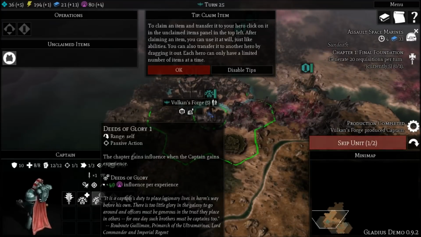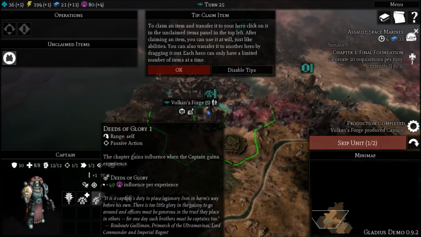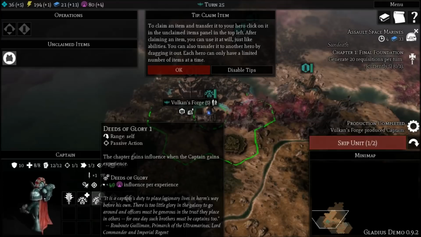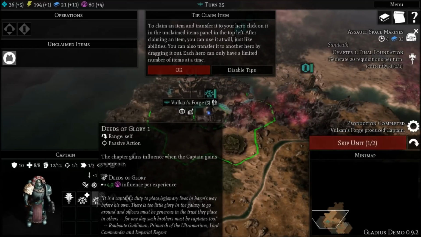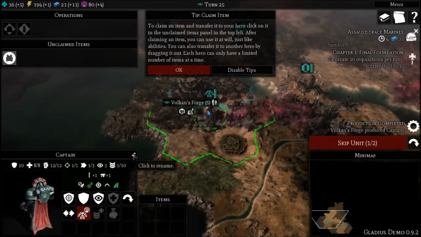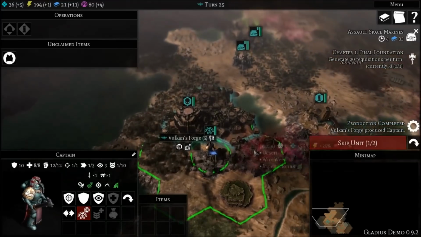Deeds of Glory. The chapter gains influence when captain gains experience. That would probably be a good one to take early because that will sort of scale with him. So we'll be gaining influence as long as he's gaining XP. And I think that's a good early choice. So we'll grab that. We can rename him as well if we want to make him Captain so-and-so.